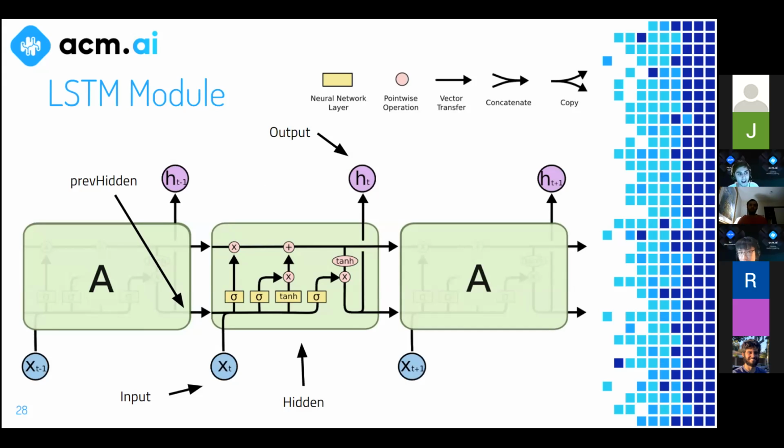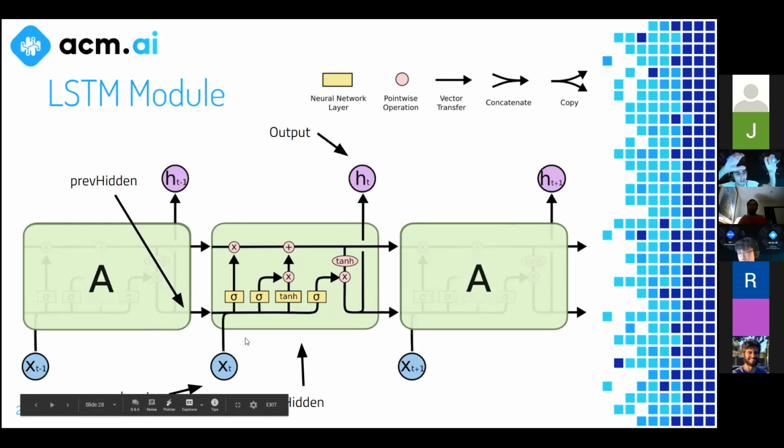At a high level, here are some things to keep in mind. The circles represent point-wise operations. Point-wise means element-wise, so this is element-wise multiplication, and this is just matrix addition. These are all applied element-wise against the matrix. Another thing: the convergence of two different arrows into one arrow means that we're concatenating the result. You take this matrix and stick this matrix right next to it, and now you have one bigger matrix. That means we're concatenating the output.